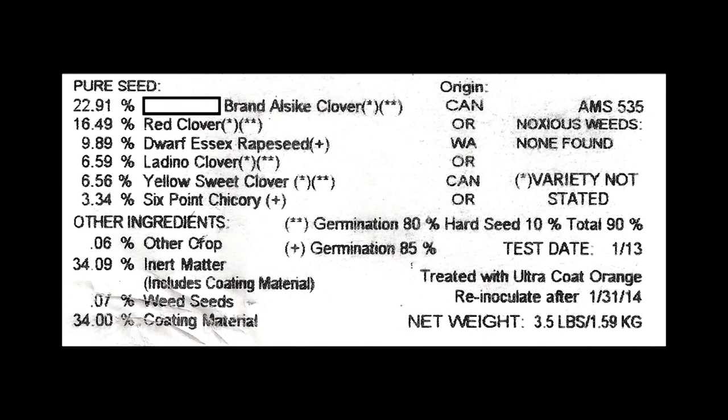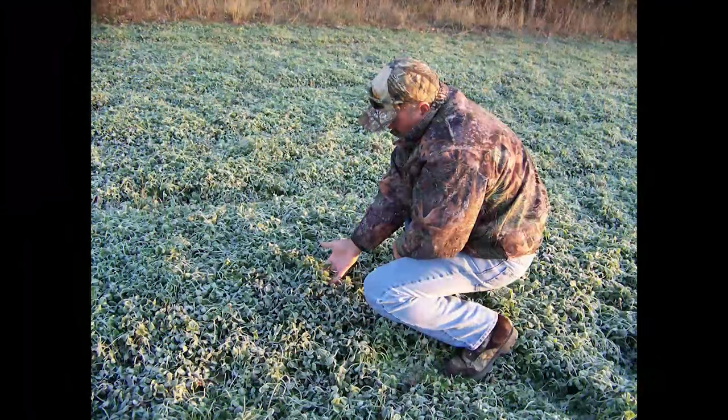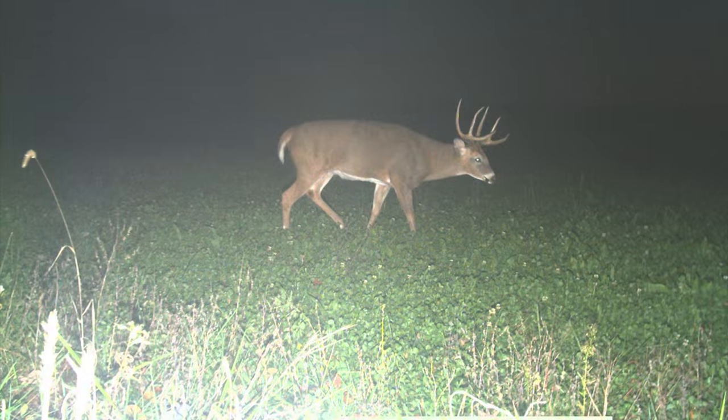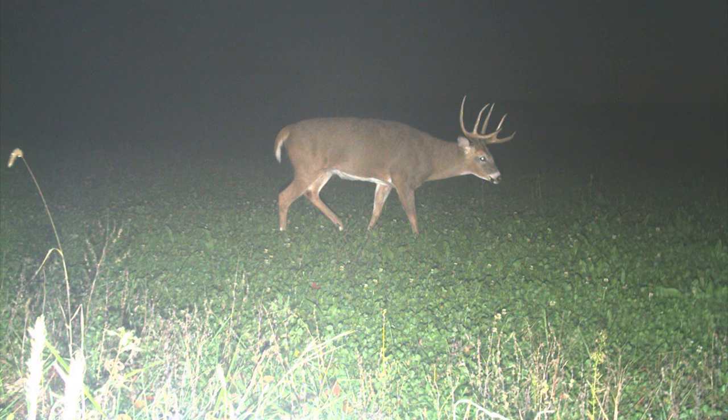Deceiving their customers even further, some companies use cheaper filler seeds as part of the blend to cut down on the expense associated with using only the best and generally higher-priced seed varieties. If you're not familiar with some of the seed species or varieties you see on a seed tag, do some research. Just because a particular seed has a catchy name does not mean that it's the best choice for a quality food plot. Like all Real World seed products, the Clover and Chicory blend was largely developed by planting as many varieties as possible side by side for comparison and to allow deer to show which ones they prefer. Real World refuses to use cheap filler seeds and always strives to have the very best seed blends possible.